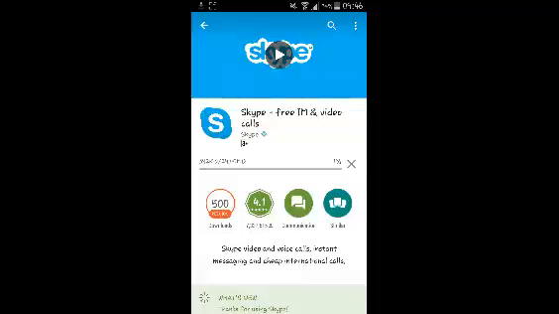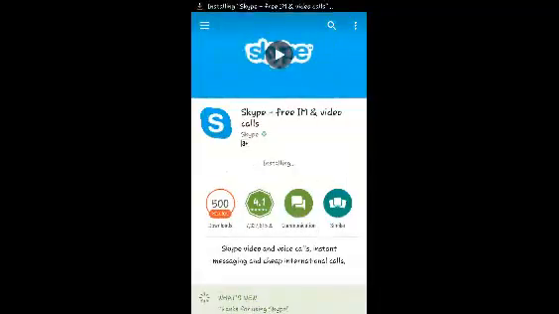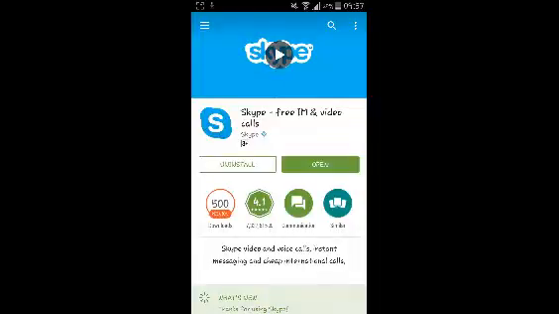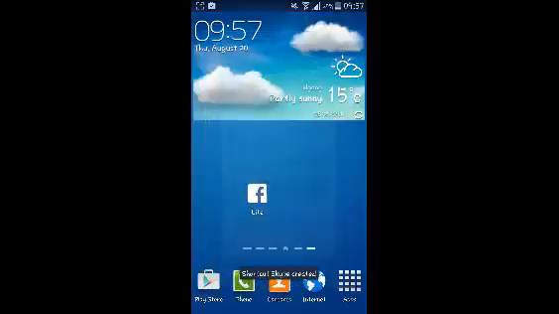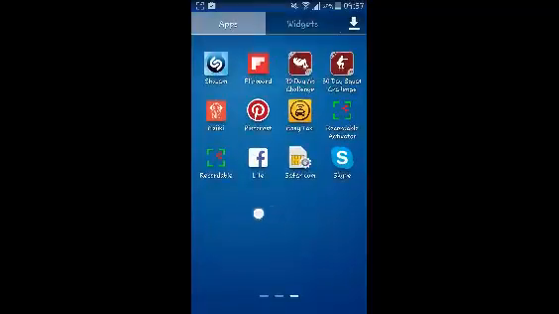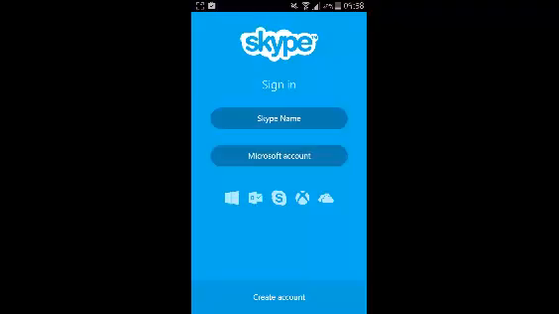It's about 29.4 MB, so it should take a bit of time to get installed on your Android device. Once it's done downloading, it starts installing on its own automatically, so you also need to give it a little bit of time. When it's done, you'll see an open button which you can use to launch Skype, or you can go to your menu because it's going to create a shortcut in your menu. So there is Skype. You can just click on the icon to launch it. So there you go. So that's Skype on Android for you.